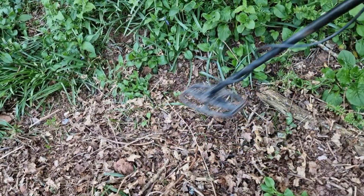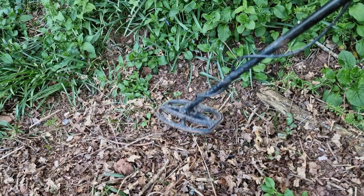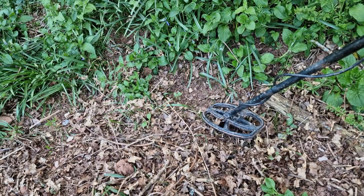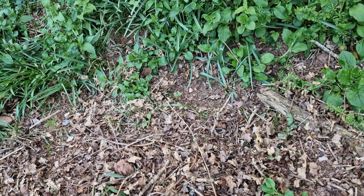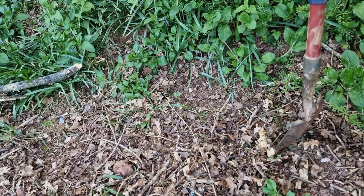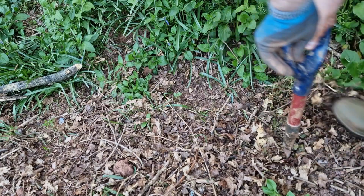Absolutely banging. 91, 89, 90. Bit of a grunt then. About 4 inches down. Right. Let's have a little go. Right. Let me move this big old log out there.